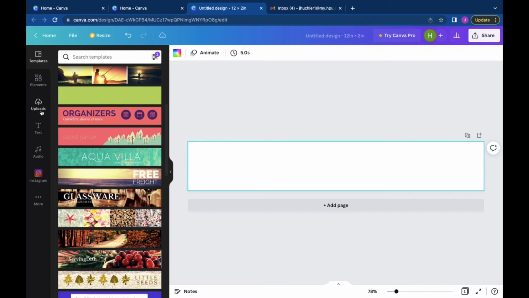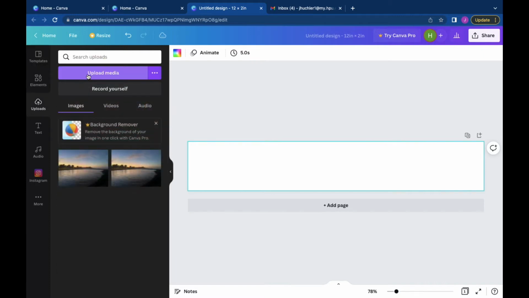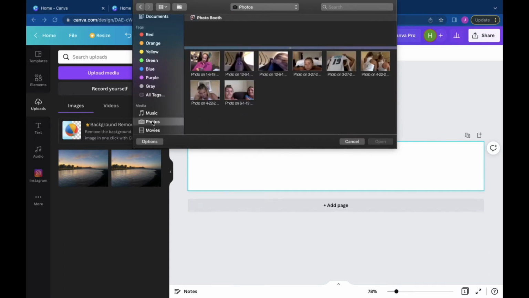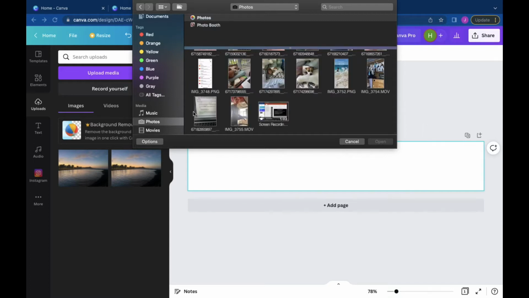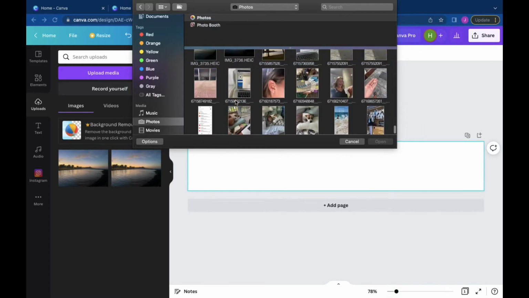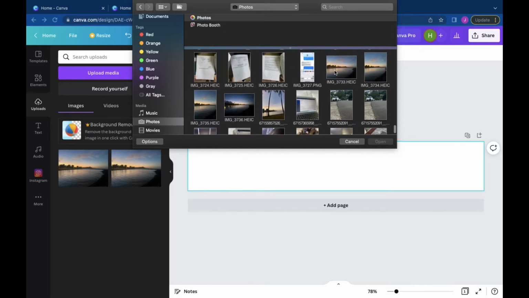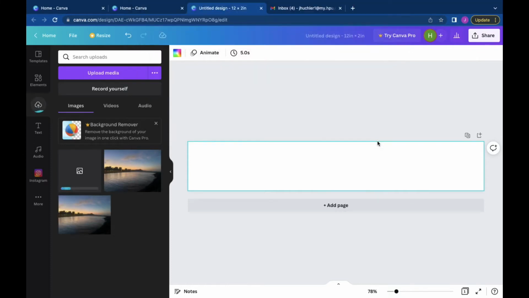And then to delete it, you're just going to double click and then go down to the delete option. And to upload one of your own images, you're going to click the tab on the left hand side that says upload images. Then you're going to click the purple button that says upload media. Then I'm going to scroll down to where my photos are on my laptop, and I'm going to wait for all of them to be downloaded. I'll scroll through and find whichever image I want to add to the banner. So I'm going to go with this one right here. You're going to click the blue open button, and then it's going to download on the screen on the left.